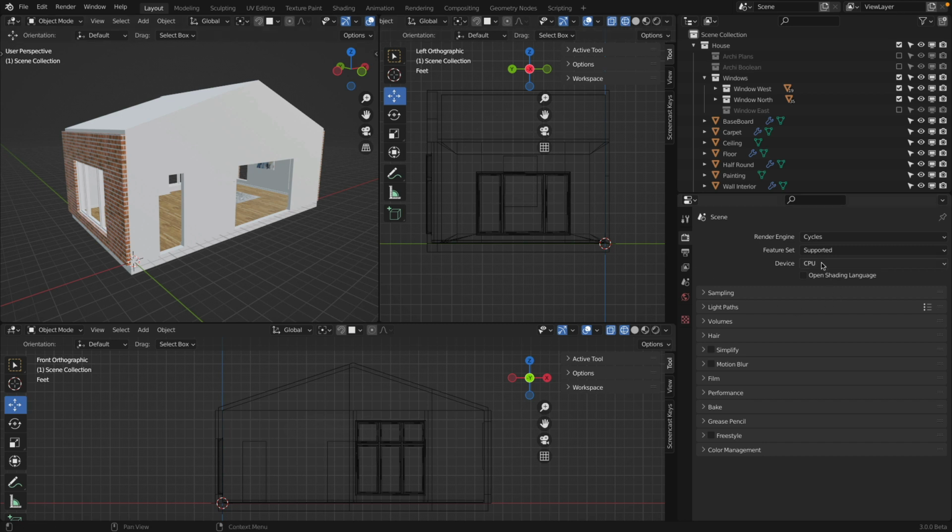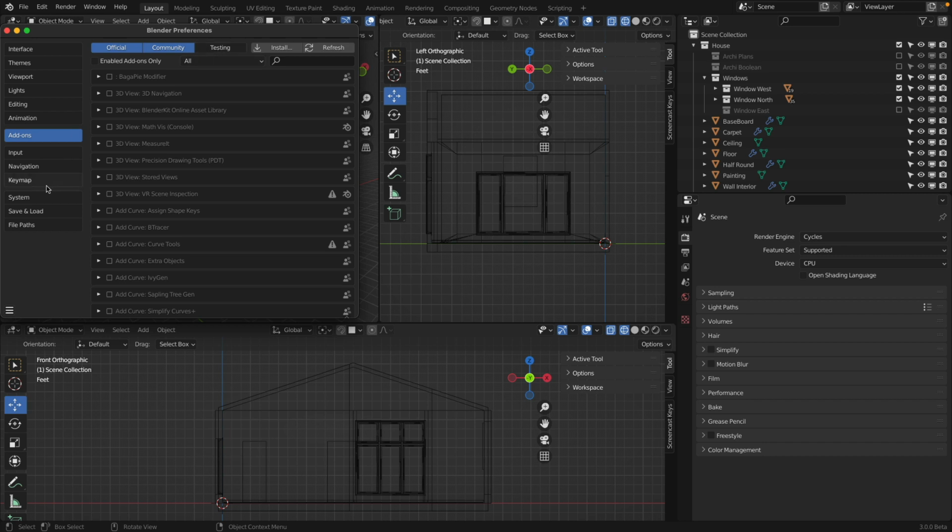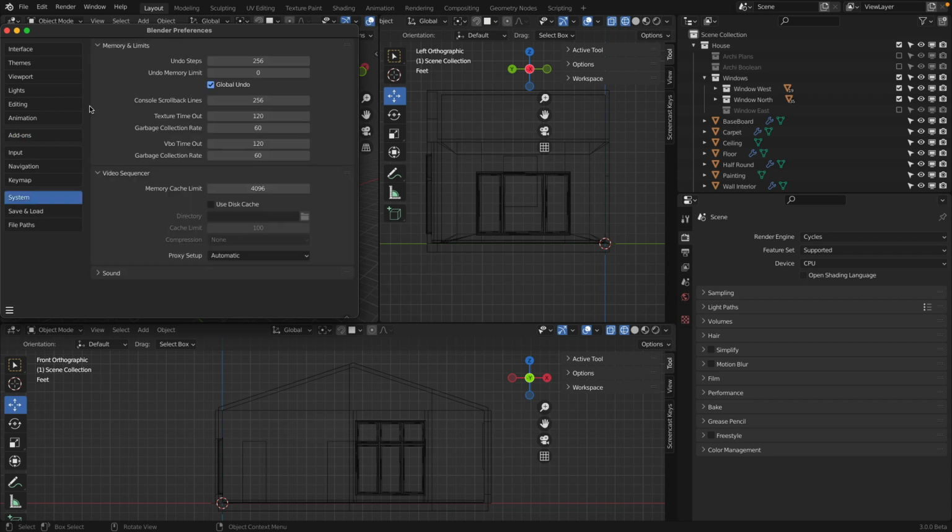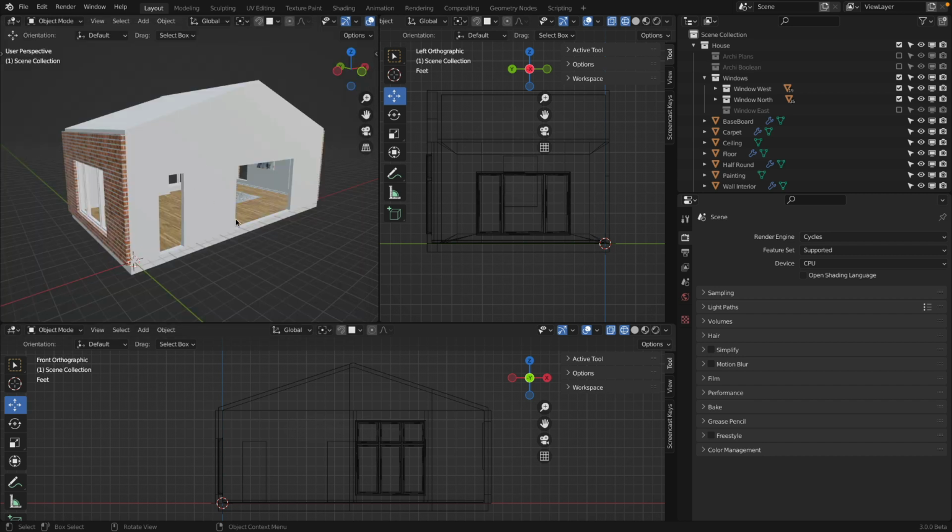Then let's see, it's all set up. Very good. Those people who have an NVIDIA GTX or RTX, you can set this to GPU. Inside system, no, not system. Well, I think here maybe you might see this, the CUDA. I don't see it right now because I'm on a Mac. But we can keep this on CPU. And for those who do not have NVIDIA, maybe have an AMD card, keep it on CPU too. So you can do the same I do.